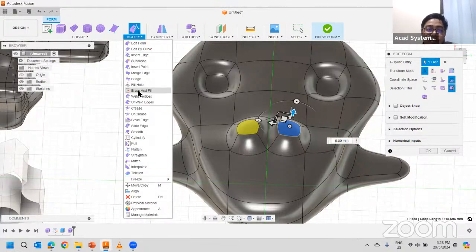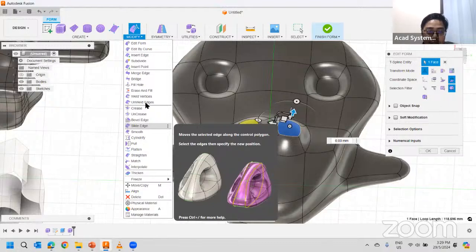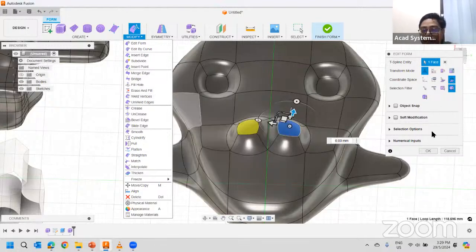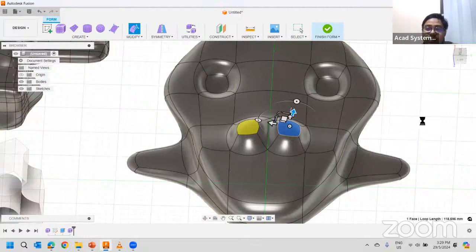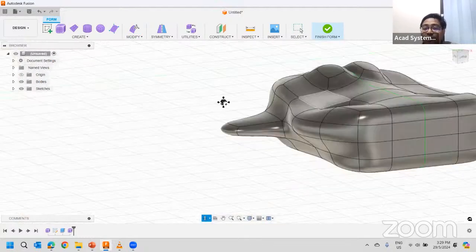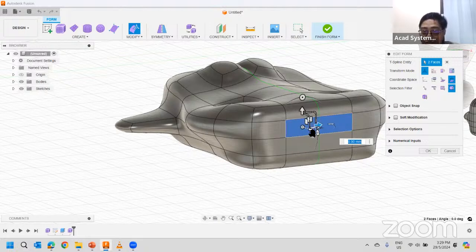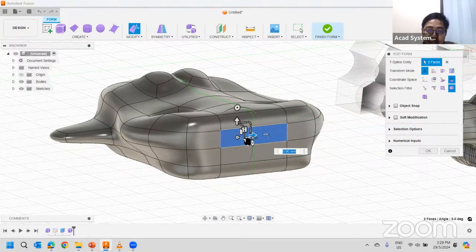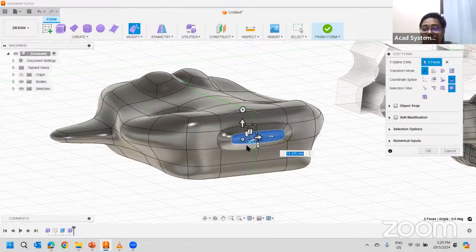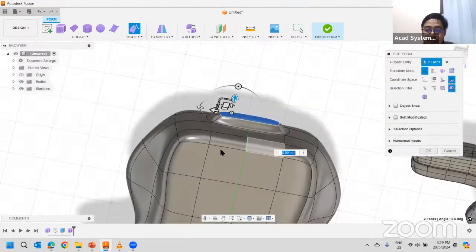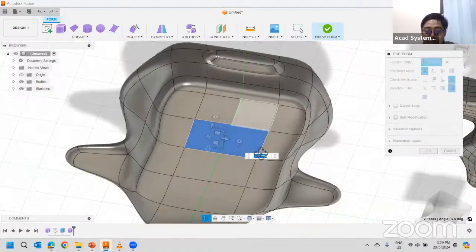So to fix this, you can use the weld vertices, but for this case, I don't want to do that. So right away, if I would like to extrude together, I need to make sure to click on the other side as well. If I click here, it already highlights the other side as yellow. But in order to extrude together, I need to select this one as well. And then when I try to extrude with Alt, you will see it will extrude together without breaking into two pieces.